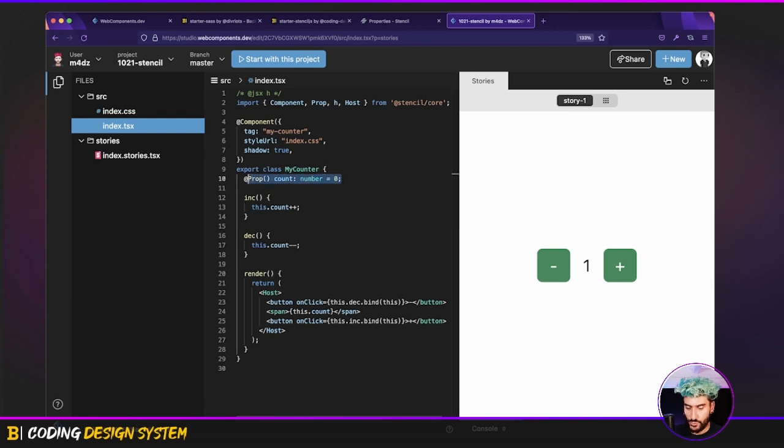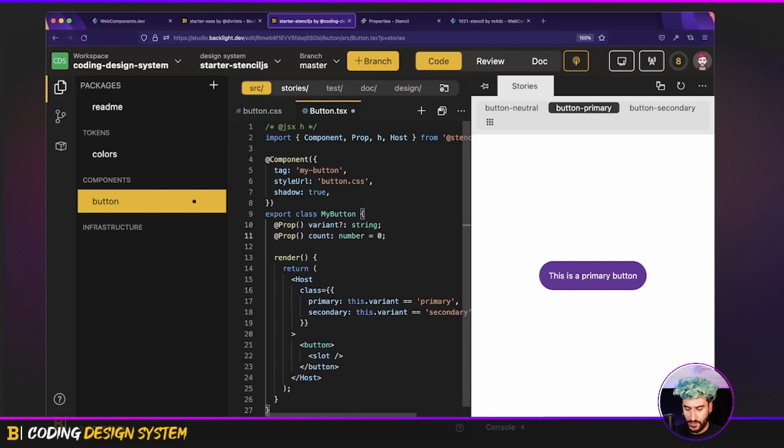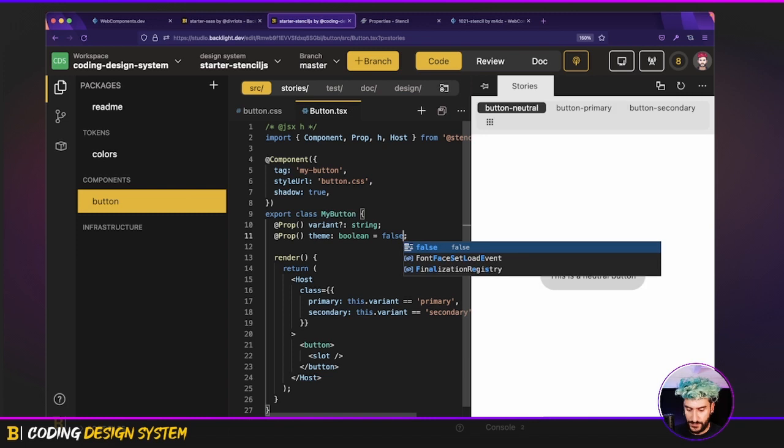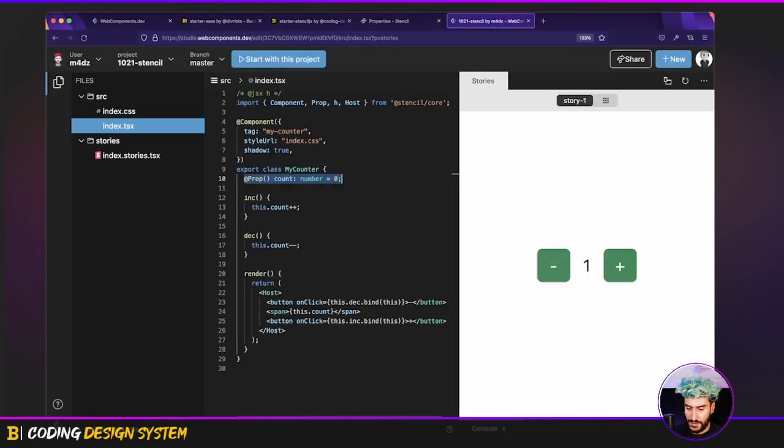So we've got a property which will be, in our case, a simple theme, which is a Boolean, let's say false. Okay. And we're gonna have a handle click.